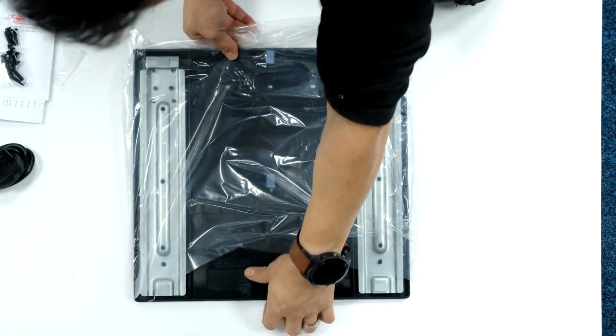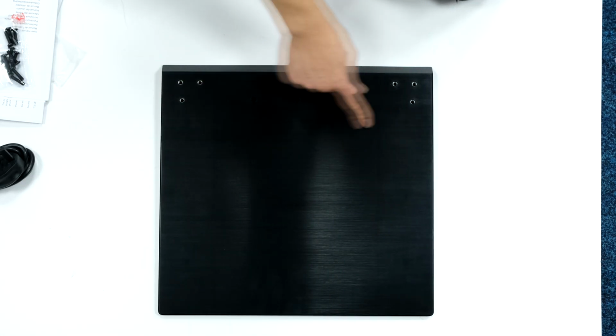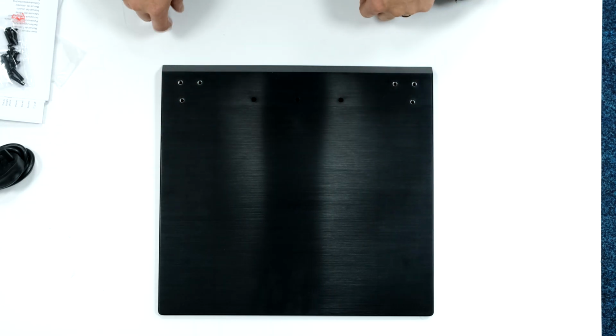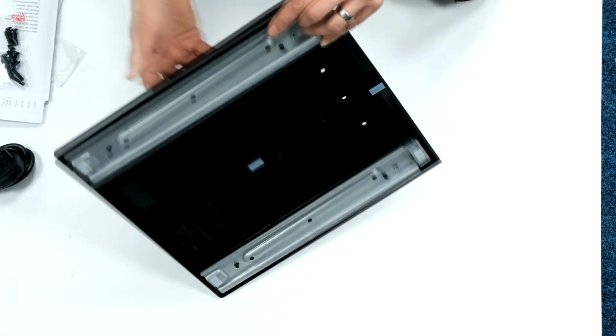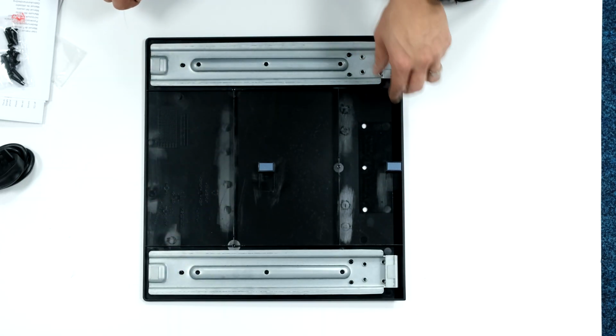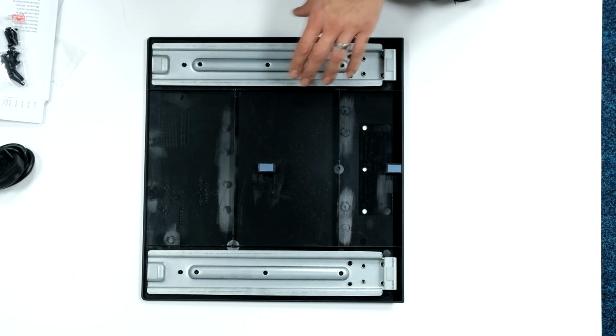Onto the pedestal base. So black sort of grain finished plastic there. You can see we've got threaded holes for the neck of the pedestal to screw to. Also some through holes to help you locate the stand. Underneath, a couple of simple bits of steel there on that plastic. Some rubber feet stuck around so it won't slide around and mark your surface. At least it's a nice and narrow base as well, so that's a bonus.